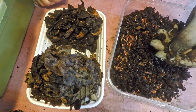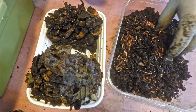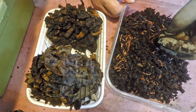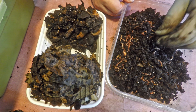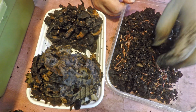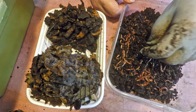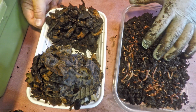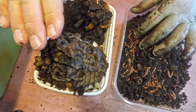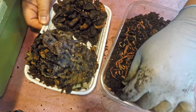So I've been diligently going back and forth through this material, trying to comb my fingers through it, trying to pick out any last remaining bits of corn or apple or larger chunks of paper and bedding and anything like that, so that what remains in here hopefully is, for the most part, finished castings and only worms. And you can see everything that I've compiled here. It's quite a stack. I don't want to tip it over to give you a sense of how tall this is, but this is a pretty tall stack over here. From the angle of the camera, it might not be so easy to see.